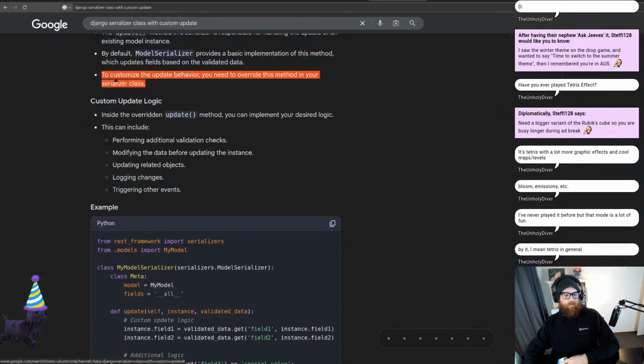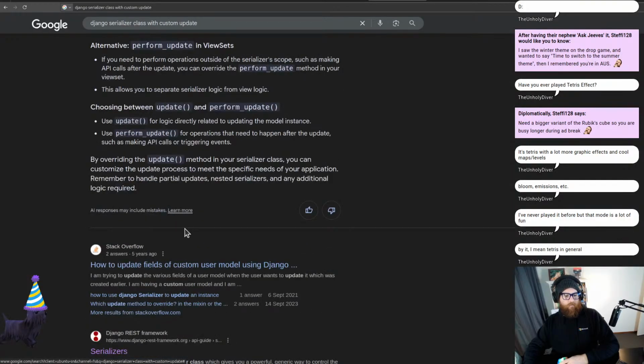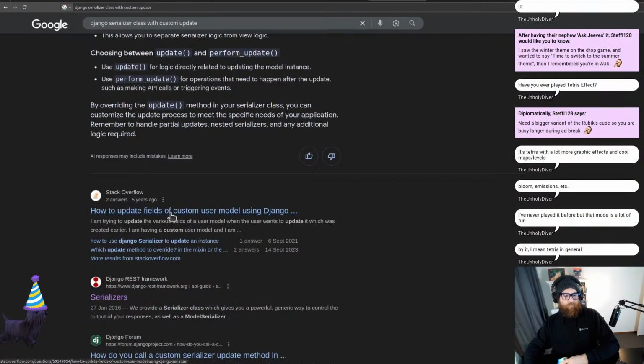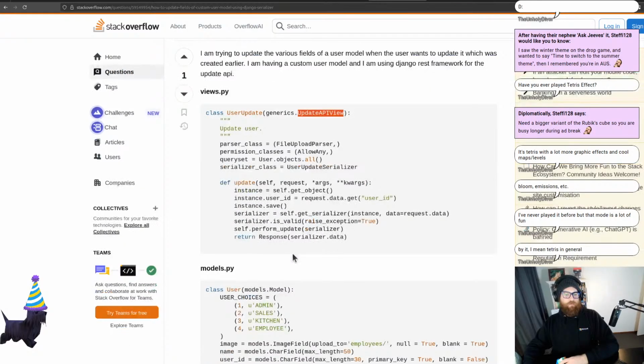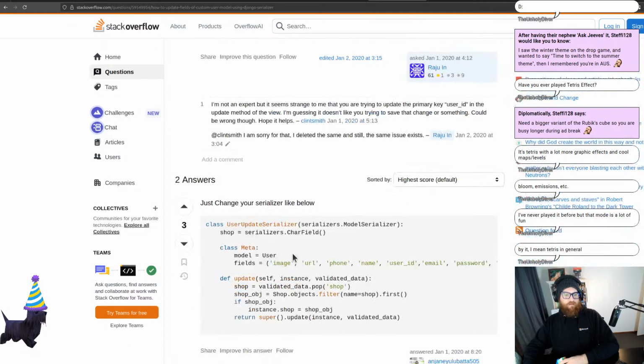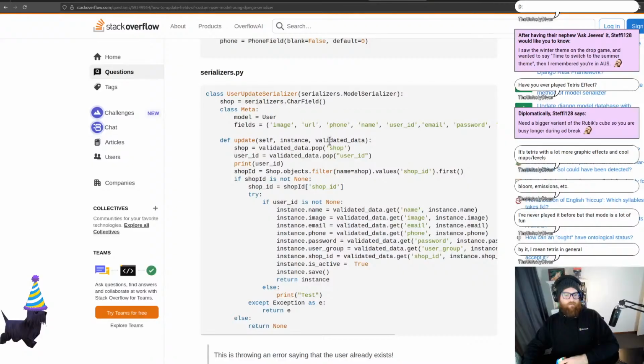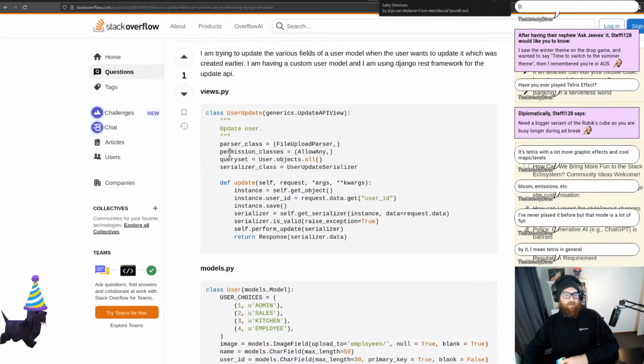Yeah. All right, I'm trying to update the various fields of a user model when the user wants to update it, to create it earlier. All right, cool. Class generics, model serializer. There's the update self, instance. All right, cool. We just need the inst self.get_object, instance user ID.